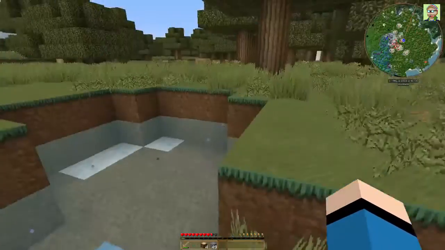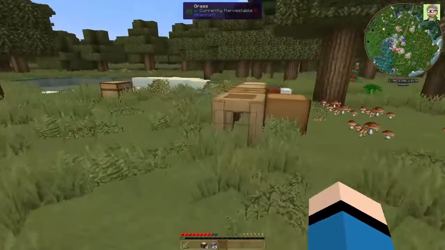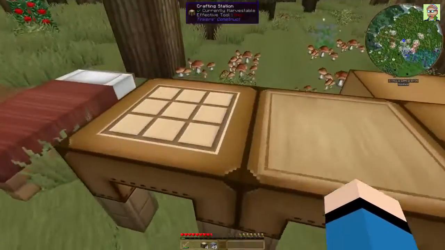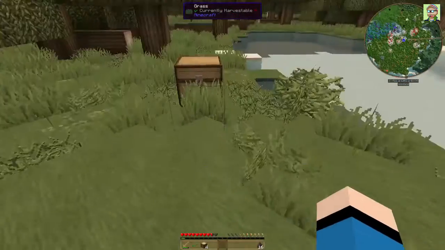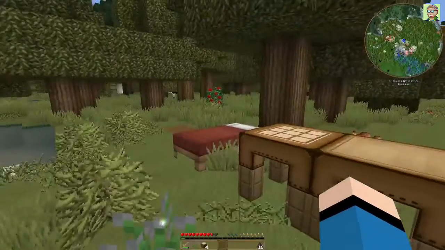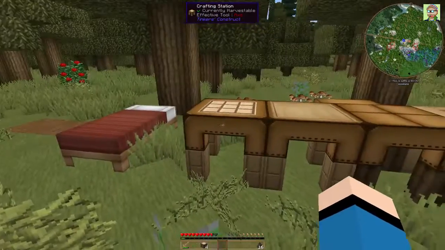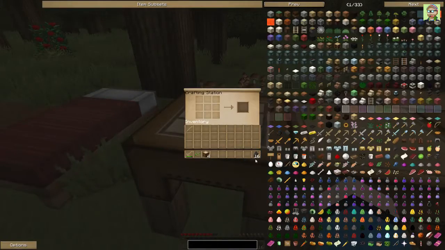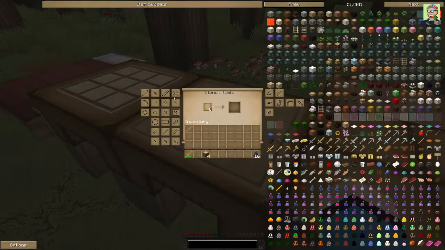So there we go. 49 flint, 49 gravel. That will make us a nice amount of flint. And there we go. 16 flint. That's good. So put the last bit of gravel in there. I will be upgrading these chests, and I will be looking into some automation, some automatic storage as well, which I've seen on another Let's Play series, and I must admit I liked it a lot.